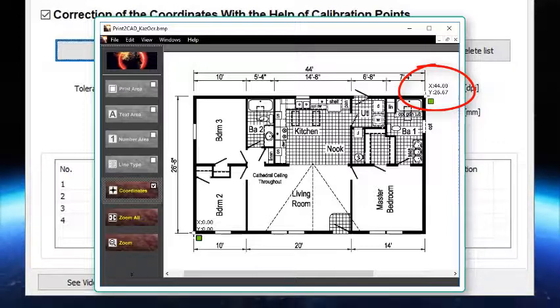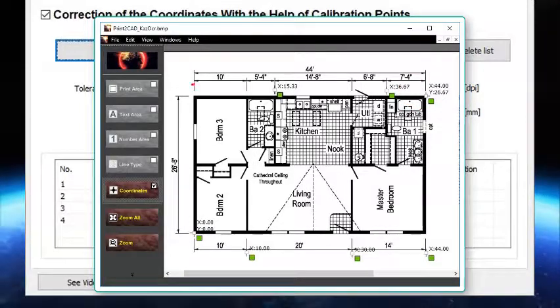The position point can be the end of a line or a vertex of a polyline. You cannot snap the cross point of two lines or the center of a circle. You do not need to move the calibration point to the exact position. If the calibration point is not exactly on the vertex or at the end of the line, Print-to-CAD will snap to this point during the conversion using the given tolerance.